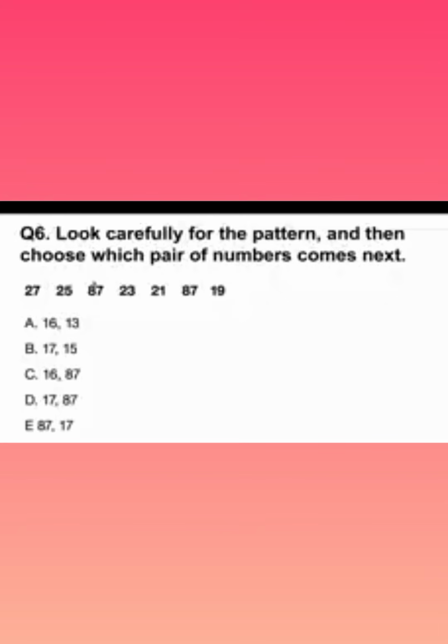So that doesn't really make sense, but then I notice there's also another 87 in the sequence, and each of these are coming after the third number. So 1, 2, 3, 1, 2, 3. So this tells me perhaps that the 87 is a repetitive number after every third number. 27, 25, 87, 23, 21, 87.